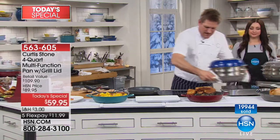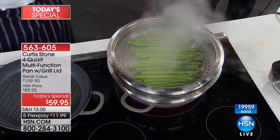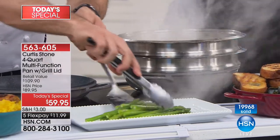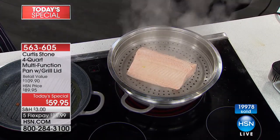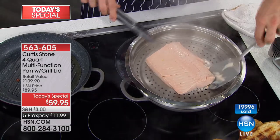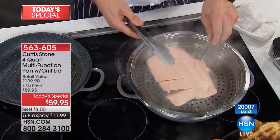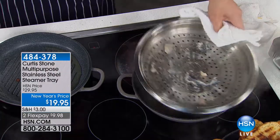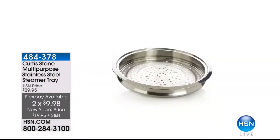You saw me steaming before. I'm going to pull it back down, remove the lid. Now I'm going to get the asparagus. All the utensils that you're seeing me use, they're all available — we do it in a set of four: the tongs, the lifters, the fish spat. It's all the stuff we use in the restaurant. Now look at this salmon — that's a huge piece of salmon. We already said last call on the steaming inserts, so if you want to add those — you can stack them high. They're $19.95 each, the lowest price they've ever been. The item number is 484-378. There's 1,800 of you that can add the steaming inserts.